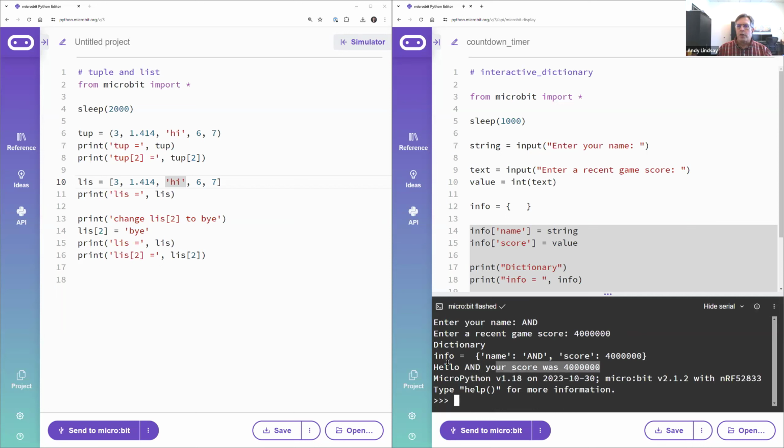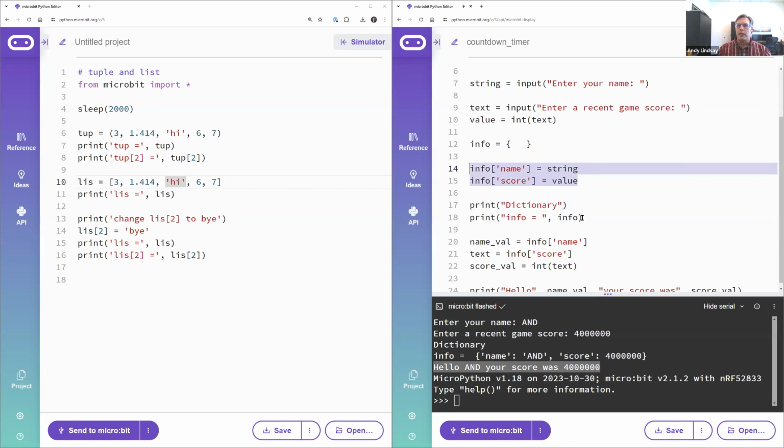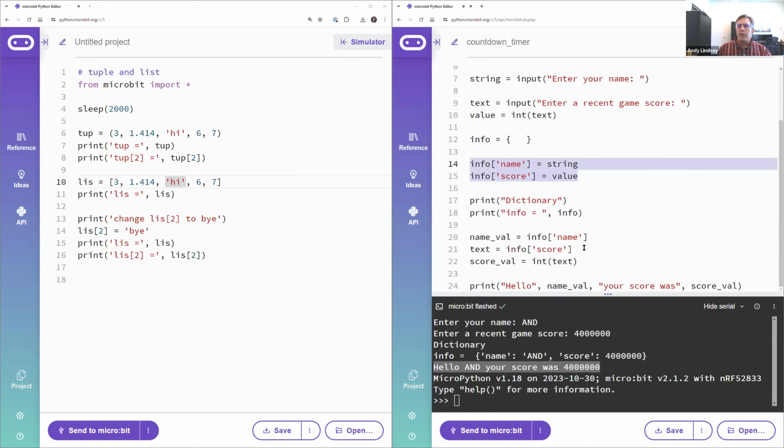And so it's basically able to create that dictionary, throw key value pairs into it, and then grab key value pairs back out of it. And then basically, again, here's a variable and it's storing the result of a key value pair. Here's another variable, it's storing another result, and then we just print it out.